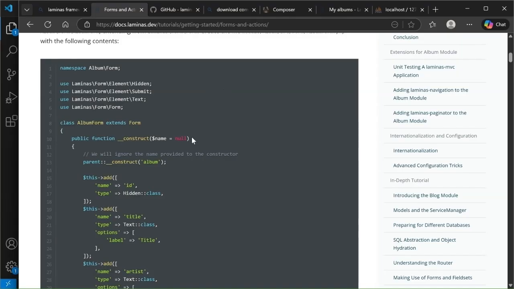So I'll copy from this section because I'm not going to use the same format.